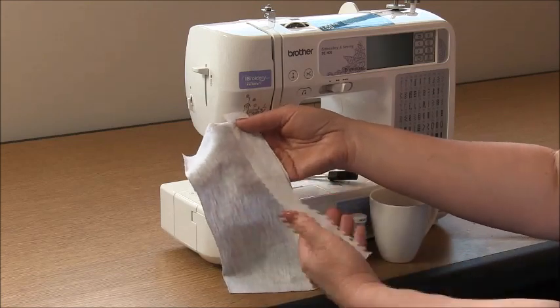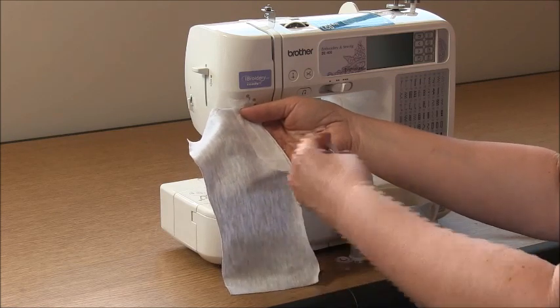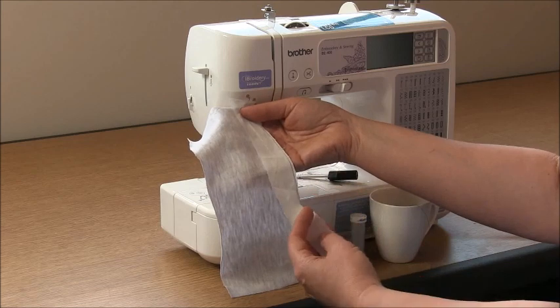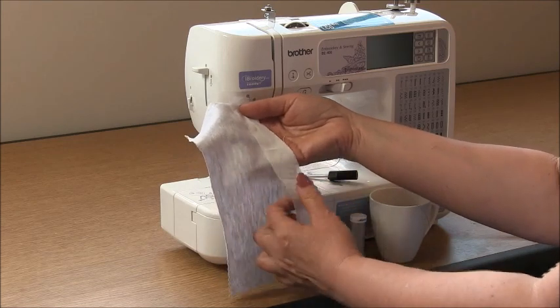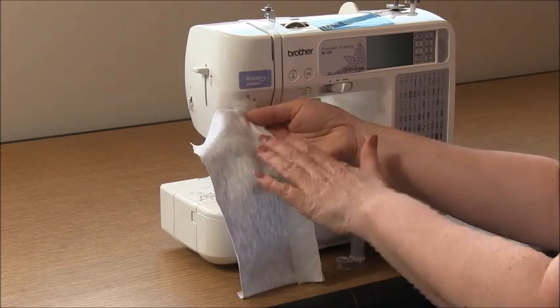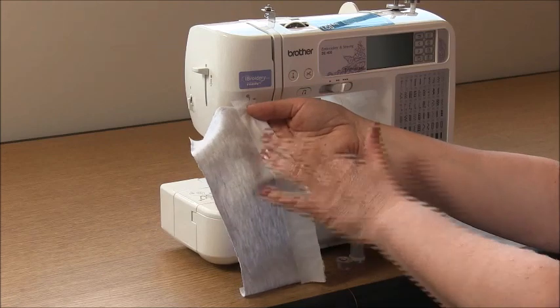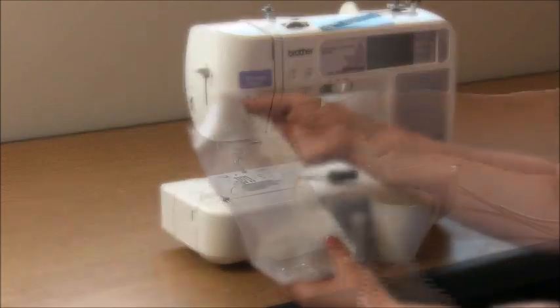So I just cut strips of this, and if you use a roller cutter on a self-healing mat, you'll find you get a beautiful edge. And it's a really good idea if you can use a roller cutter, because it'll give a nice sharp edge to the turn up of our hem. So I'm just going to go to my iron and fuse that into place, and then we'll come back.